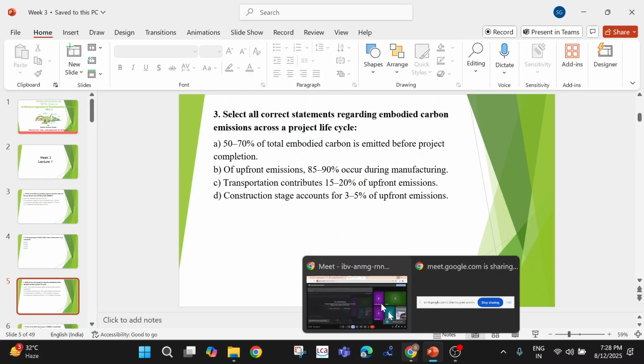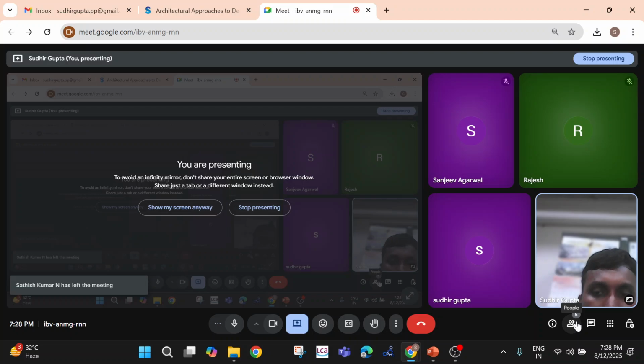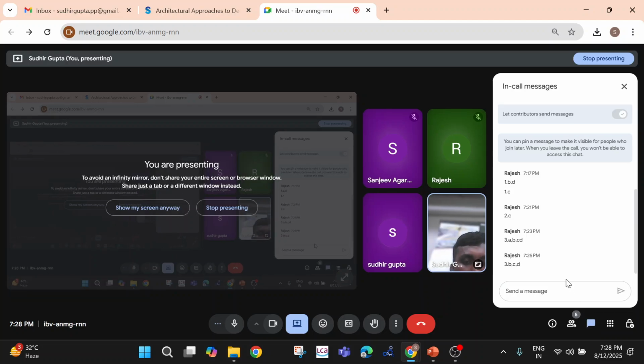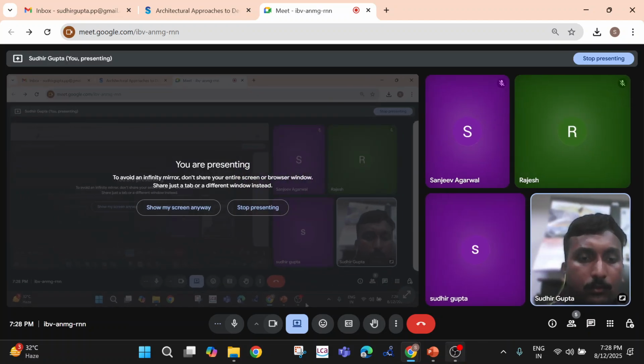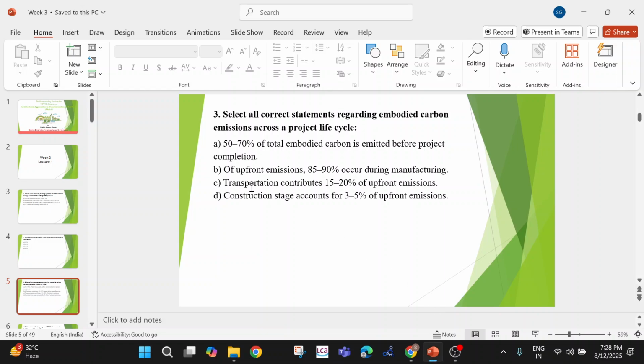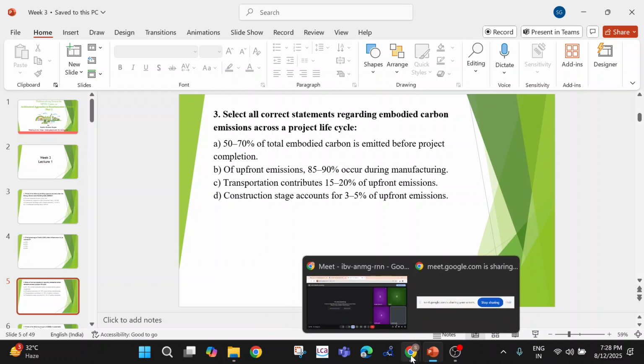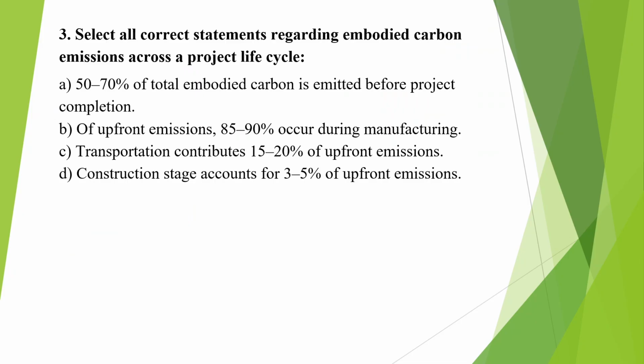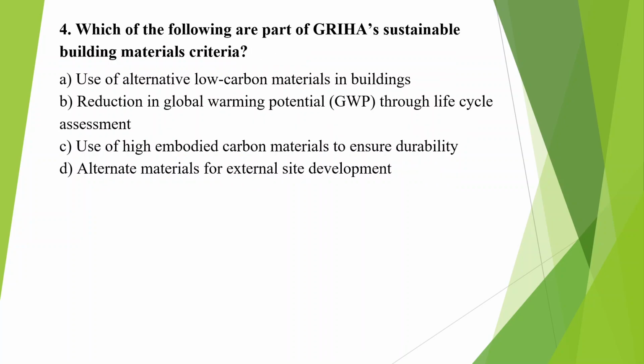Fine. So can we move to the next question? So option C is not the correct answer, and the rest, options A, B, D, are the correct answer. Everybody is fine? Can we move to the next question? Yes, sir. Okay. So this is the fourth question of the day then.